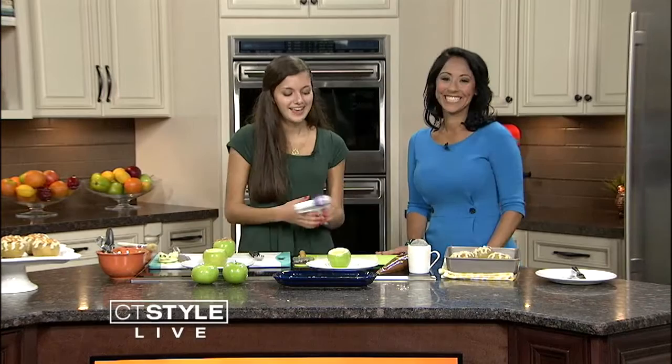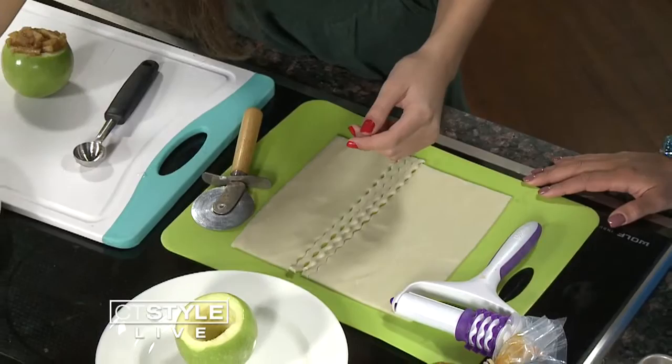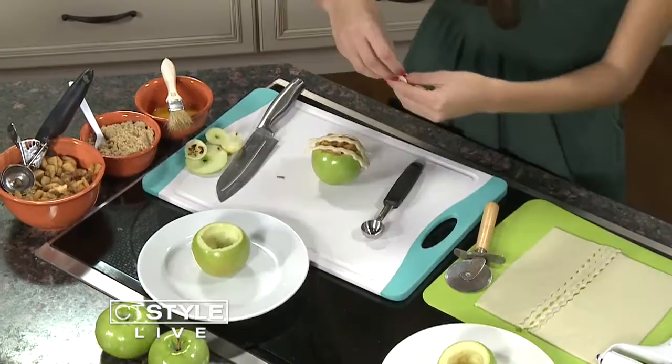From here you could just get a store-bought pie crust, which is what I did, or you can make it yourself. This is actually a fondant tool that allows different settings to make quarter-inch, half-inch strips, whatever you want. You're just going to cut out some strips, and if you don't have this, a pizza wheel works fine. So I made a bunch already — take three of them and lay them across the top like this, then make a little lattice, as if you were making a pie. A nice little portable version.